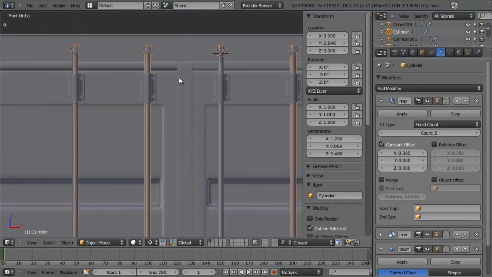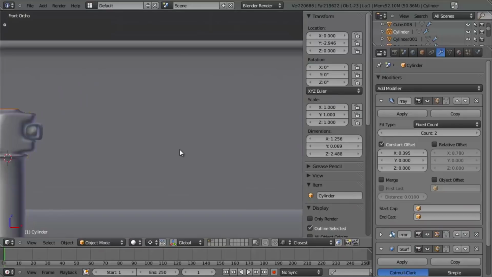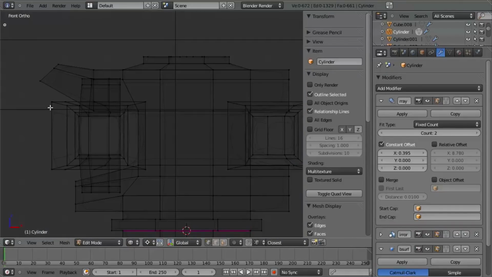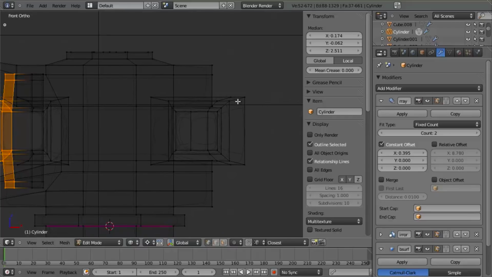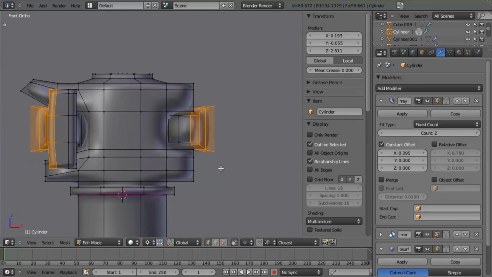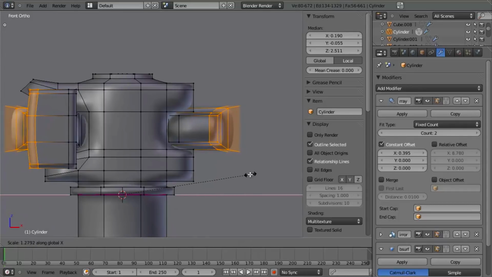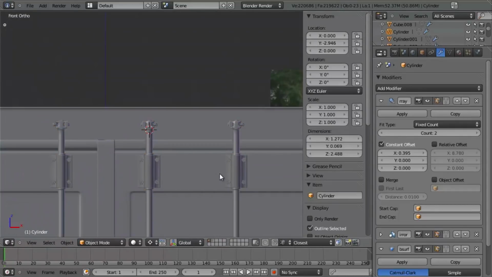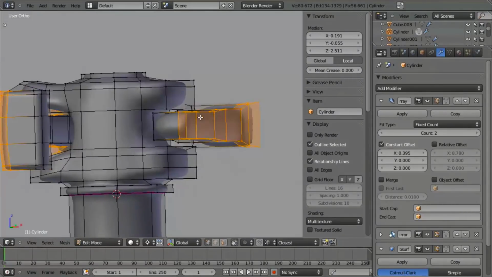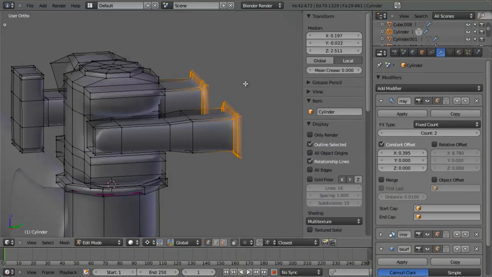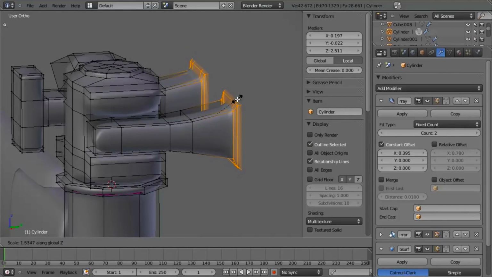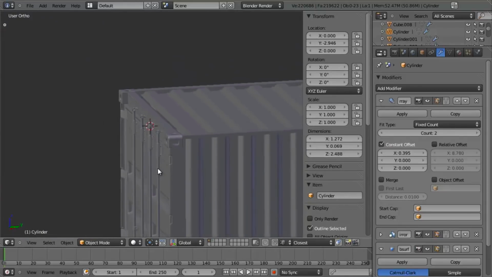Cool. Maybe those studs need to be a bit sturdier. And so what I'm going to do is we're going to grab this half here, along with this half, and that right there, and that. Then we're going to hit S X and scale them out along the x-axis like so, to make them a little bit sturdier there. And maybe these and these and these, these and these can go ahead and scale up, hitting comma first, scale up along the Z axis like that to get a little bit more strength in there.